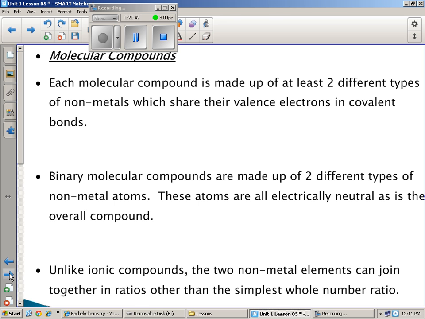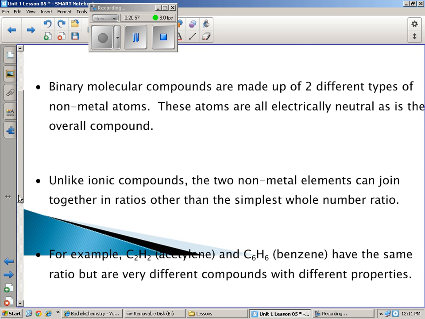I think you guys have all the notes for this, so we're going to kind of breeze through this quickly. Molecular compounds are made up of two different nonmetals. Same thing, they want to share electrons. We are only going to look at binary, in other words, two different atoms, that's it, okay? So like carbon and oxygens, hydrogens and oxygens, nitrogens and hydrogens, for example, in the same formula, binary 2, okay? So there's not going to be more than 2.